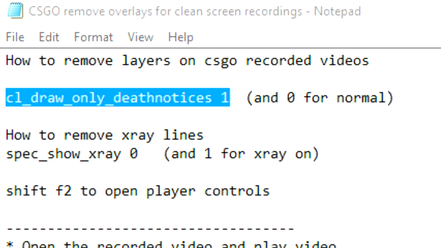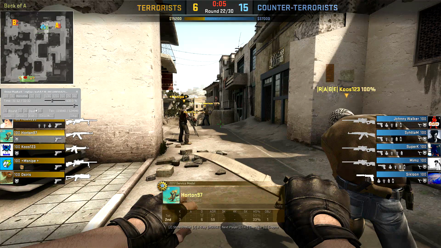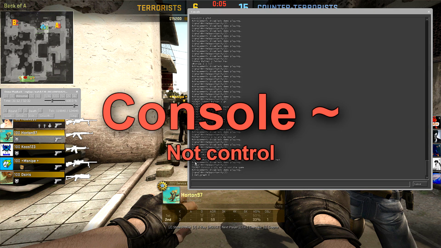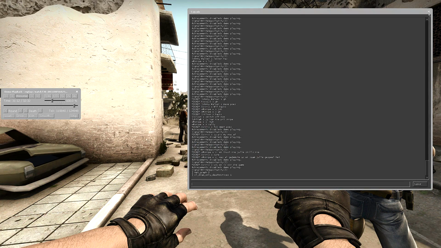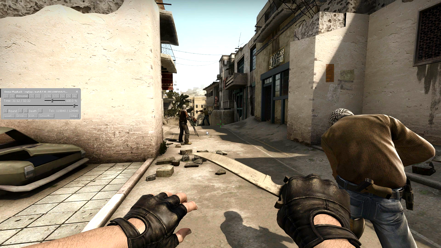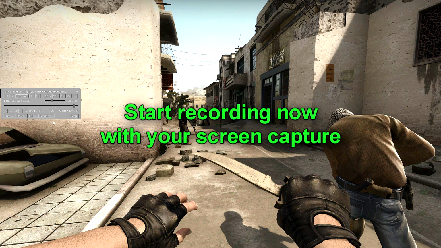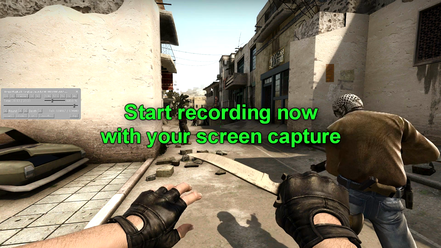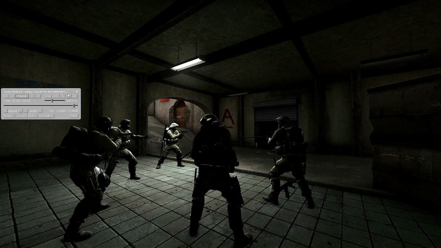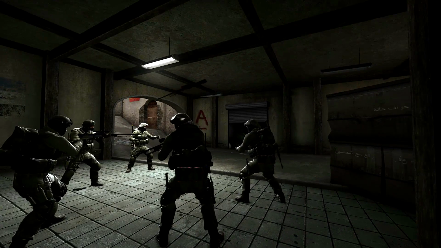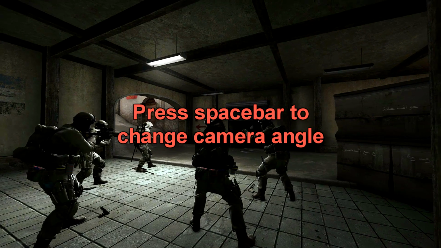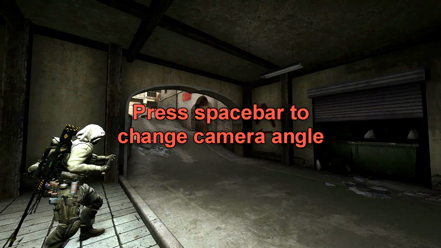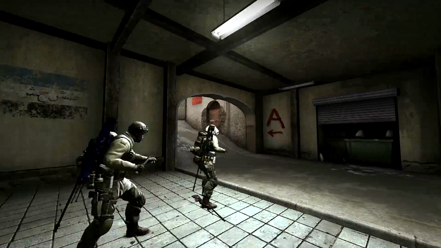I'll copy, and open the console, paste, submit. All that clutter is gone. It's a lot cleaner now. If I resume, you've got to go to the menu, resume. Okay, close it. Space. We keep on pressing space till you're able to move like this.